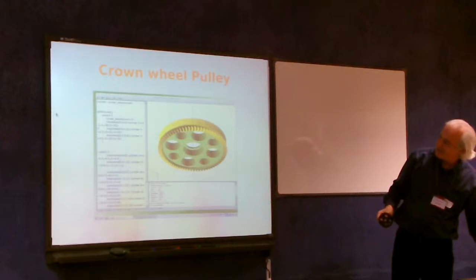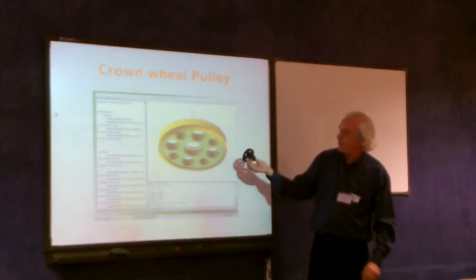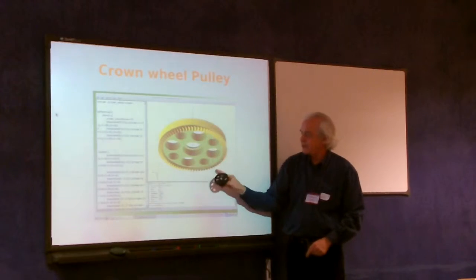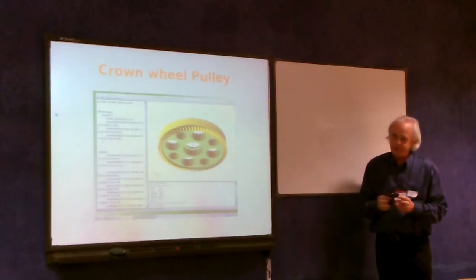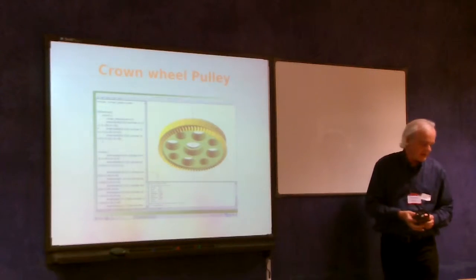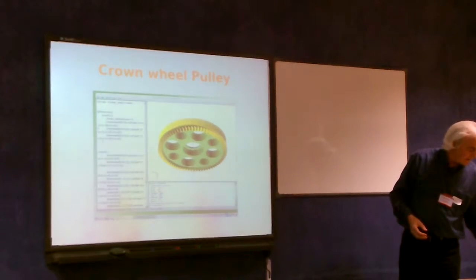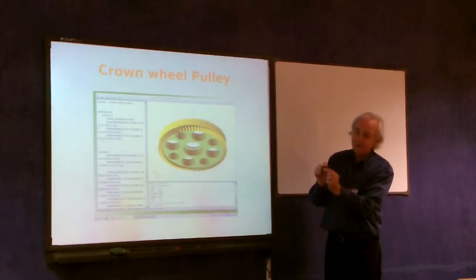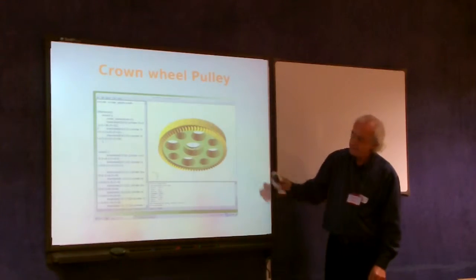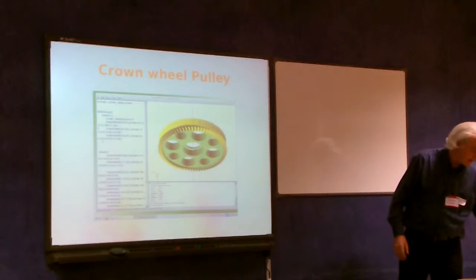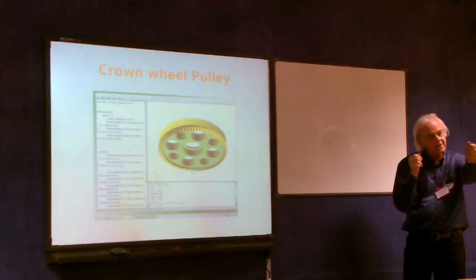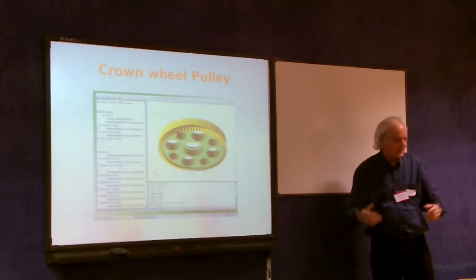Now, there we go. What I next need to do, and I haven't yet got this far, is to make a pulley wheel with gear teeth on it. A crown wheel. That's not an impossible thing to do with RepRap. Finally, that will mesh with a pinion wheel which I'll fix to my motor. So that when the geared motor runs, the pulley turns slowly, the strings move, my curtains go.